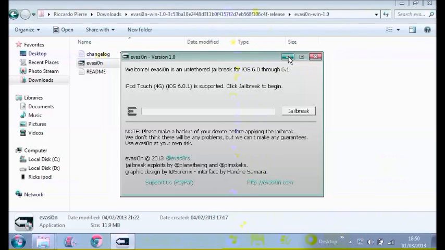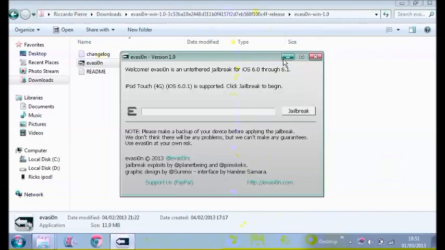So yeah, basically it'll look like this, or it should. For example, I'm using an iPod Touch. If you're using an iPad, or whatever you're using, you simply want to click on jailbreak. I've already jailbroken my iPad, and I do not want to jailbreak my iPod because it runs out of battery really fast, and I don't want to get apps on it or anything.